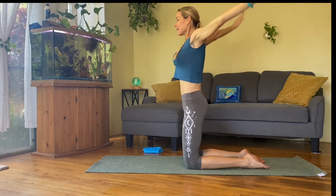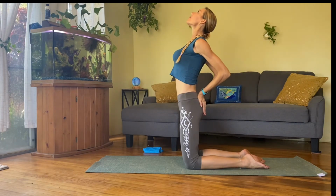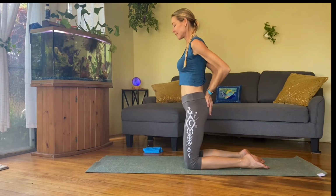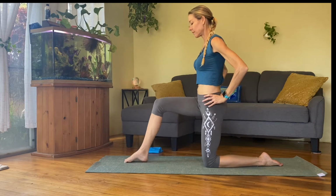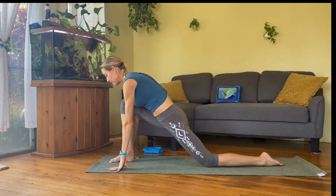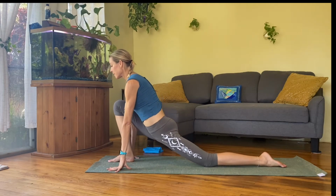Inhale and exhale. Good. Now using our hands to continue to draw the tailbone down, we're going to feel the lift of our chest up to the sky, opening the shoulders and chest. Now flowing into our low lunge, let's bring our right leg forward. Again, just making sure your knee is right over your ankle and slowly bring your hands down.